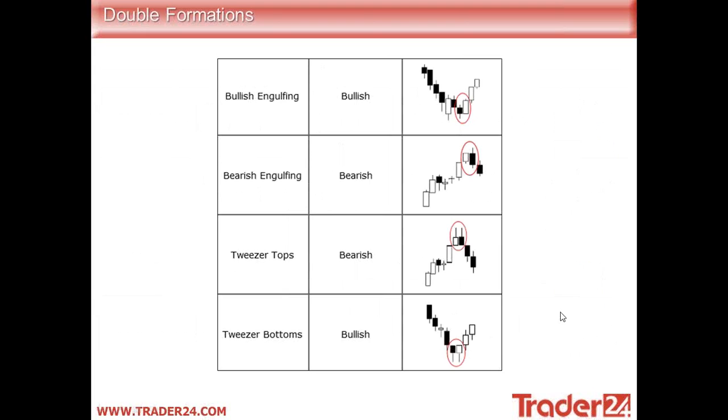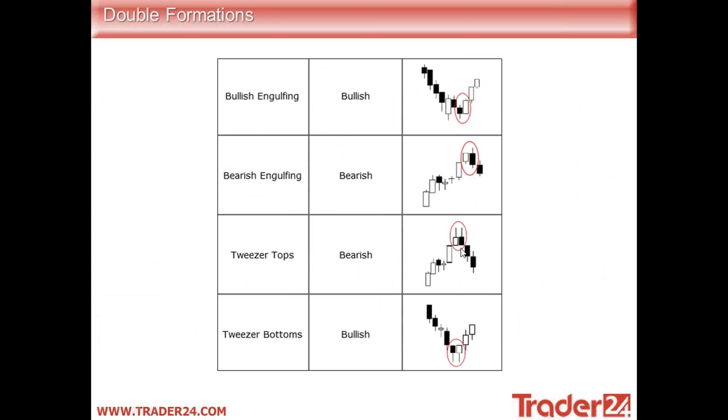Okay, in terms of double formations, we have a bullish engulfing candle here. So what we have is a big white candle overpowering the previous black one. From that we can denote that the bulls are coming into the market quite strongly, and what we should then see is a movement to the upside. Conversely, with the bearish engulfing, same story, direct opposite. We have a small white candlestick formation followed closely by a very strong black bearish formation. We should see this moving to the downside.